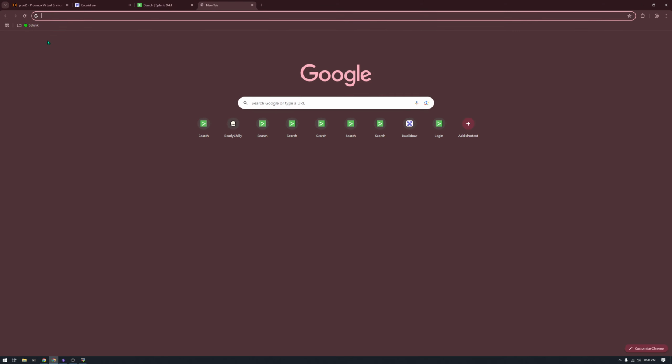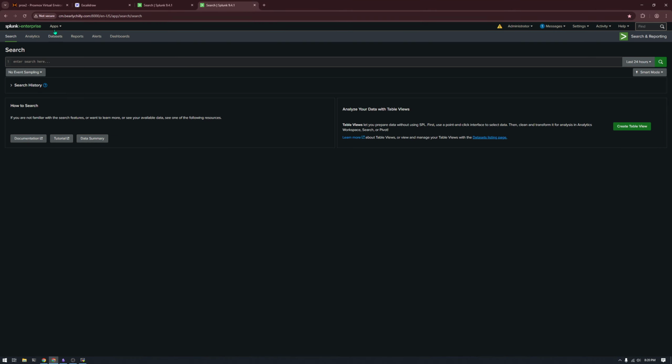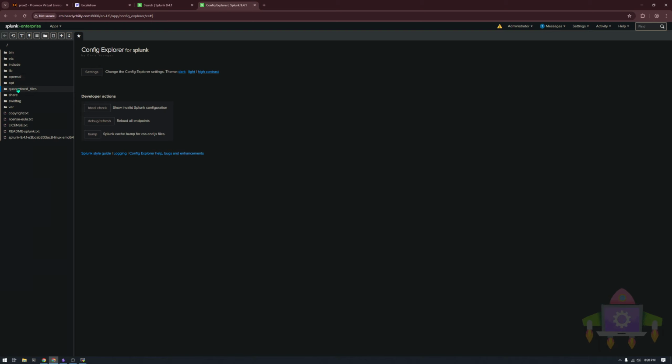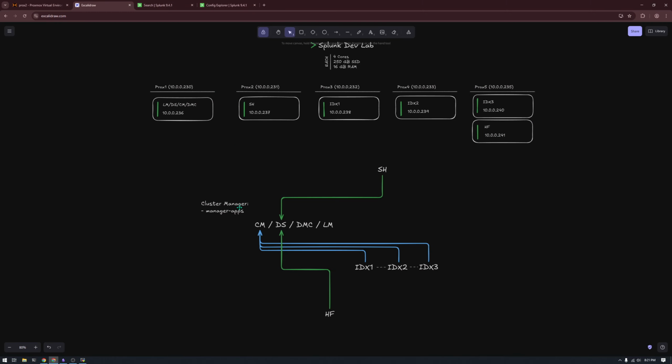That's like a does Stanley have a mustache type question. Is there a dash? Etc/manager-apps. It used to be called master apps. So manager-apps, there is a dash. For a cluster manager, the apps were provided via the manager-apps directory.